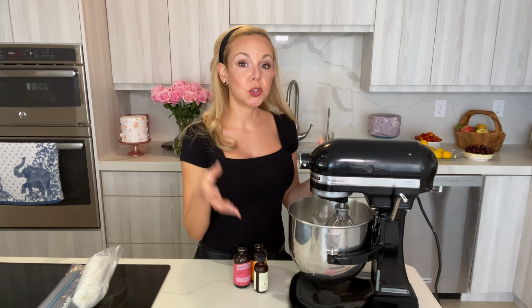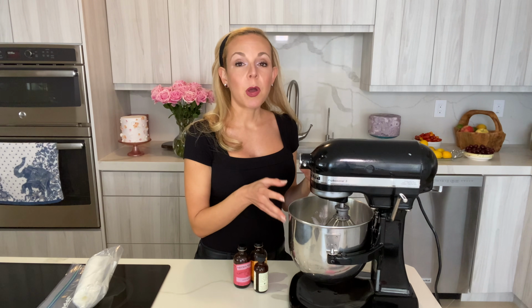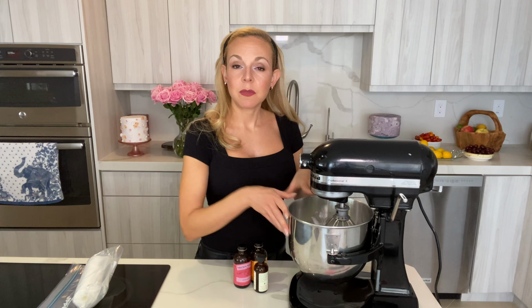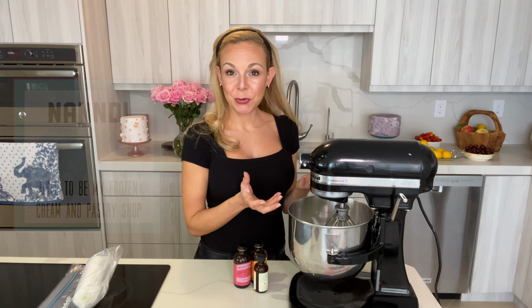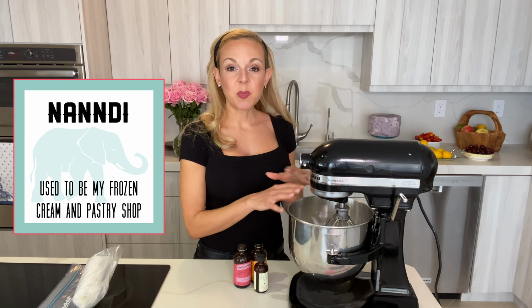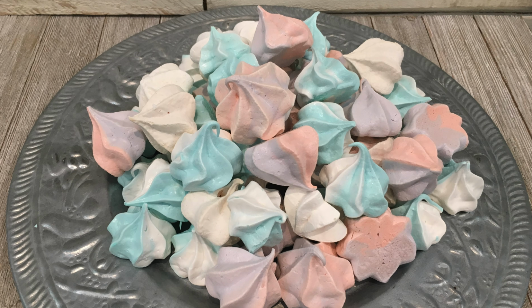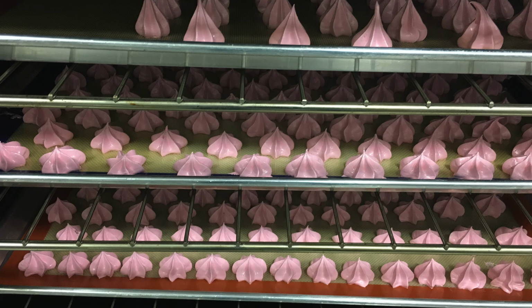I could also just color it right now. And if I wanted to make the whole thing one color, then I can add it right in the mixer right now. But if I wanted to make a big quantity, which is what we used to do at Nandi, then we would just make it white and then separate it into little balls and color each ball a different color. And we would make hundreds and hundreds of little meringue kisses, like little cookies for graduations and caterings and baby showers. You just put them in cylinders and they're just fabulous.